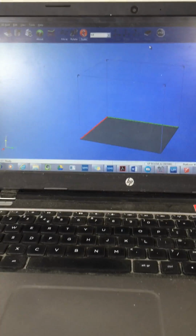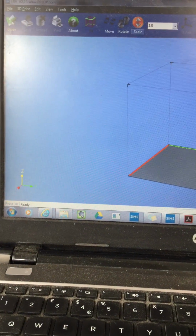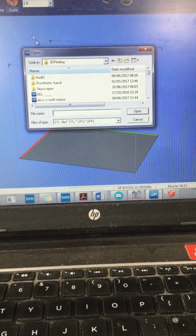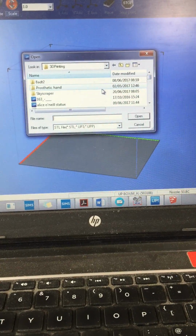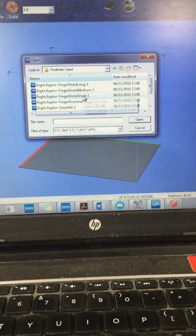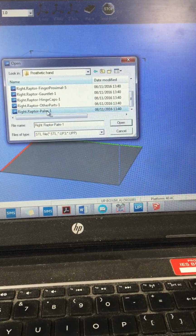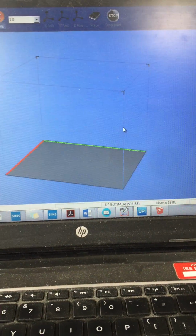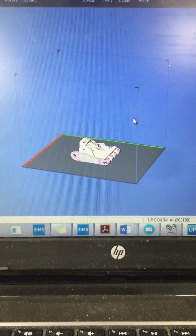So this is where we go to the actual computer, and on the Up software we click onto Open, and within here we find a design that we need to print off. So if I go into prosthetic hand and I scroll down, I'll try and find a small, actually the palm will do, press Open, and it should bring the design into the print area.